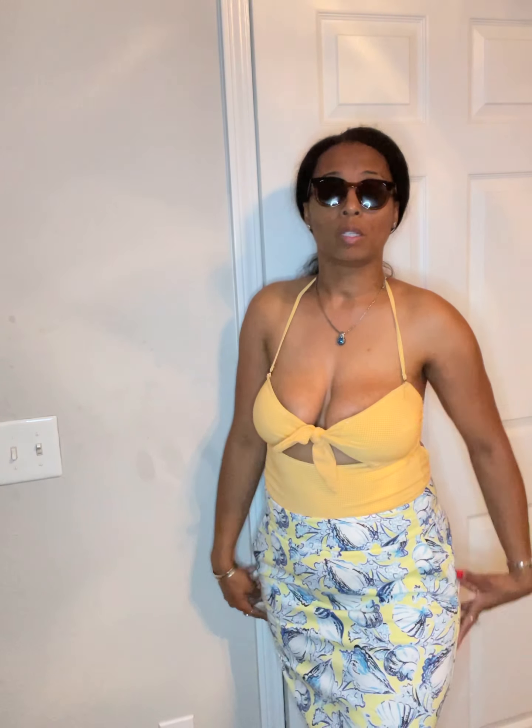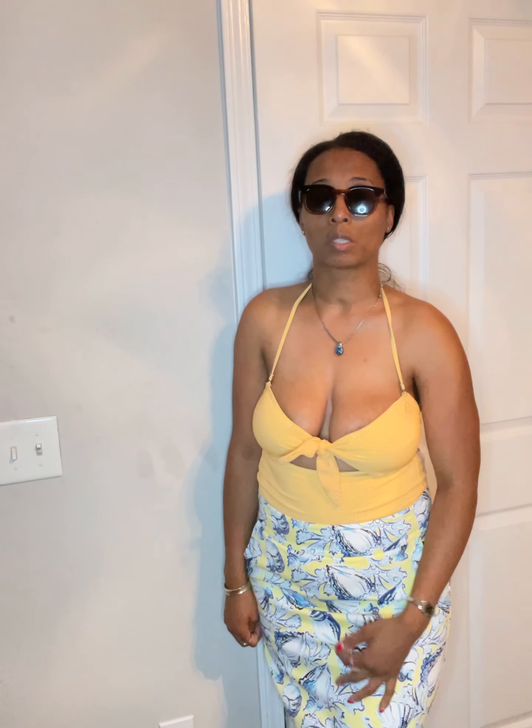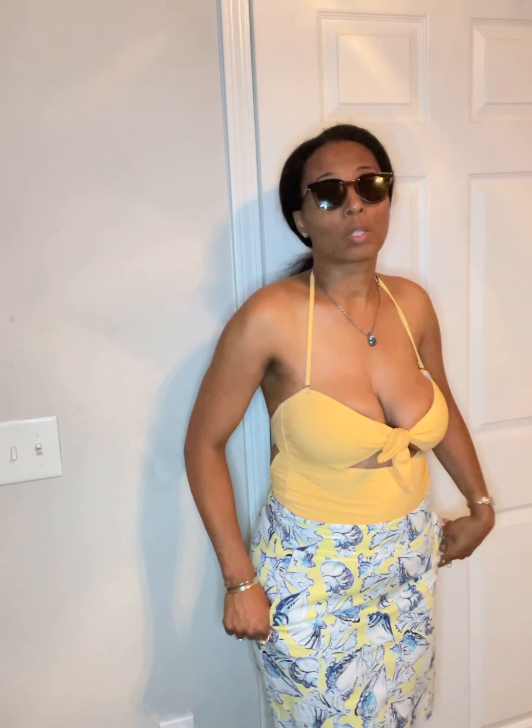So I got this skirt. Believe it or not, it's a size 10. Let me walk all the way back so you can see. It goes to the knee. My Be My Eyes volunteers are so super dope. It does have pockets here — you can slide your hands in. It's very soft material; it kind of reminds you of linen, but it's a more substantial fabric. Really soft. You could dress this up or dress it down — even wear it to work with a nice button-down blouse.